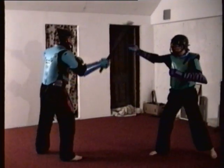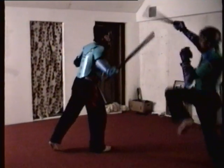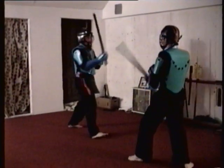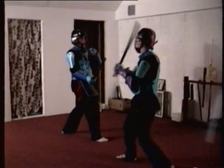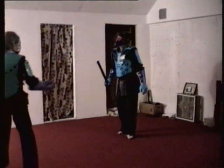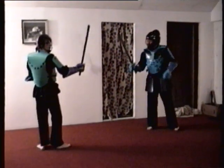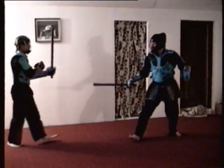But you'll probably be playing tug of war with your opponent for about 20 seconds. With the Joe, they grab the end of it, and because it's so short and you've got better leverage on it, you can pull it out, whip it around, and strike them with it a lot faster than with the bow. So the Joe would be my top weapon, followed very closely by the long staff or the bow, followed very closely by double sticks.